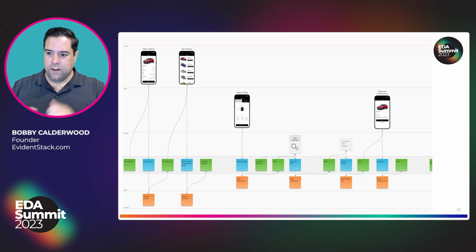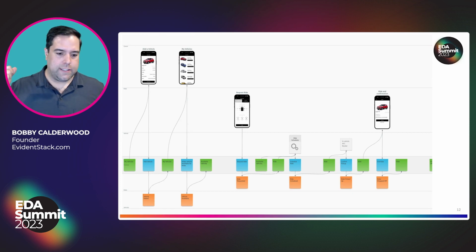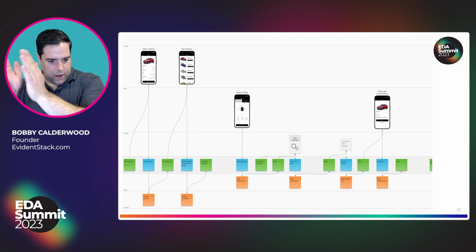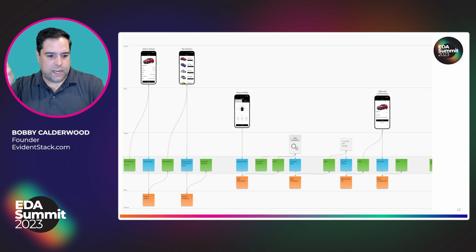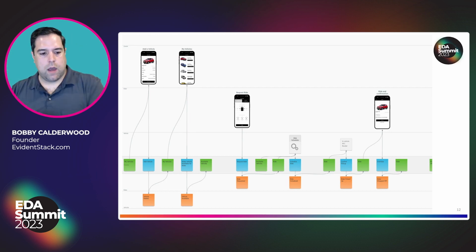You see at the top, there are user interfaces that the user is going to touch and feel. Along the bottom here, there are orange sticky notes that represent those major plot points. Those are the events that we want to record so that we understand what's happening in the business process. The blue sticky notes are commands. That's the user telling us, hey, I'd like to change the state of the system in some way, please. The green sticky notes are read models. Those are snapshots of state, like, all right, here's the state of the world right now. Here's the state of your ride. Just got requested, but we haven't scheduled it yet. It's just waiting. It's pending scheduling, right? So interfaces, commands in blue, events in orange, read models in green.